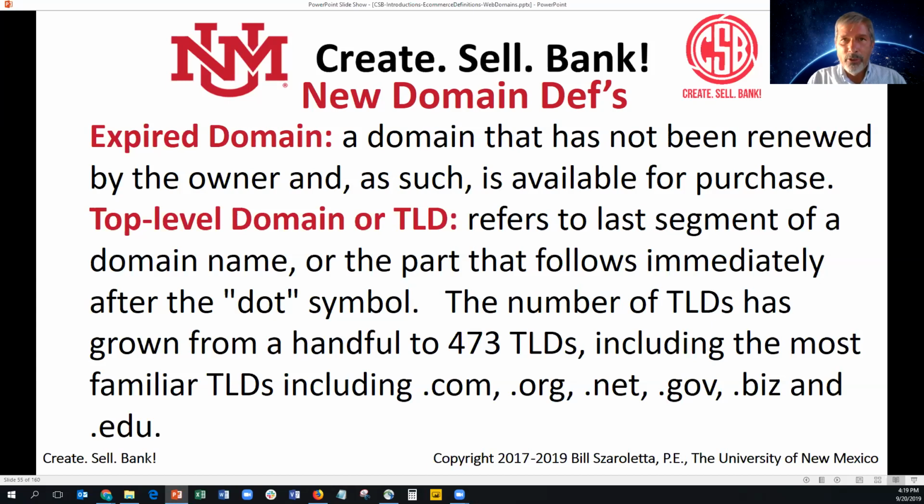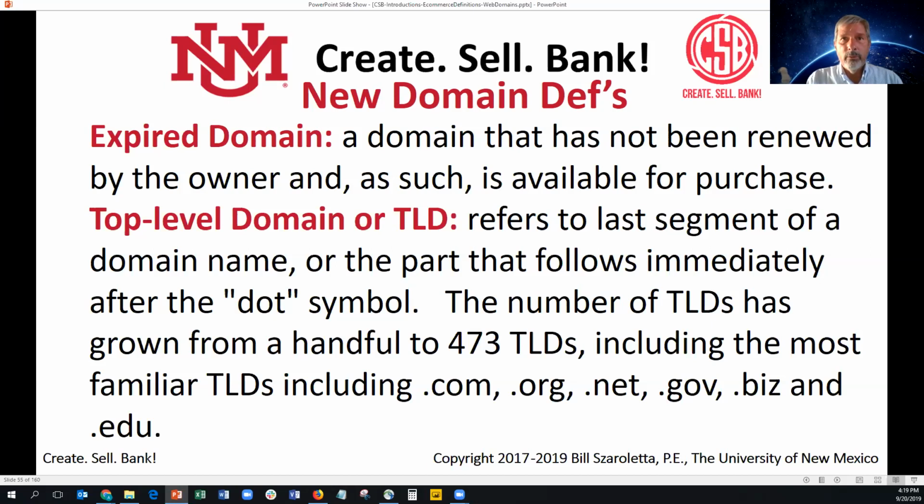Now, a top-level domain refers to the last segment of the domain name, the part that immediately follows the dot. There used to just be a handful: .com, .org, .net, .gov, .biz, .edu. That's when it first came out. The registrars would sell domain names with those TLDs.